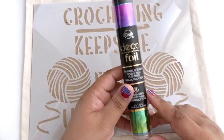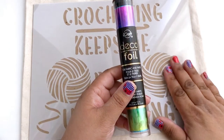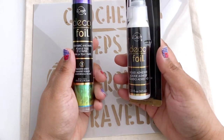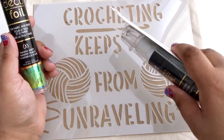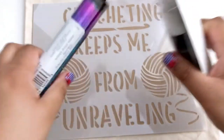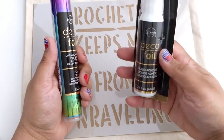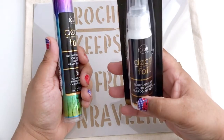I've never tried it before, but I talked to them about how to do it and I'm going to give it a try with this stencil and this bag. Basically the way it works is you put some glue down — they gave me this deco foil liquid adhesive — you put the glue down on the stencil and let it dry so that it's nice and sticky, because it dries sticky. Then you put the foil on top, press it down, and peel it back, and it should transfer the foil onto the fabric. This is the adhesive they told me to try for fabric; they have a couple other fabric adhesives as well.